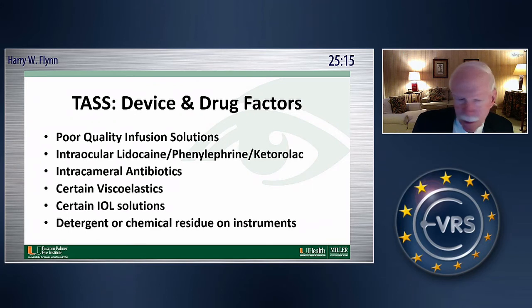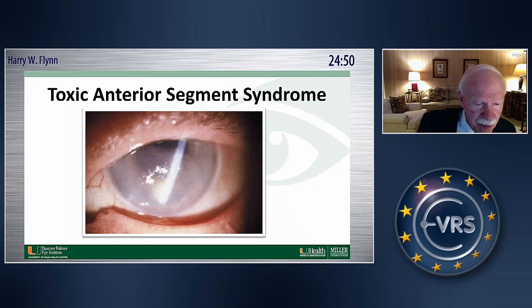Next slide, please. With TASS, we think of poor quality infusion fluids, sometimes mixing of lidocaine or other agents, intracameral antibiotics, certain viscoelastics, certain IOL solutions, and chemical or detergent residue on the ophthalmic instruments. Next slide, please. Dr. Edelman showed examples of TASS, and this classic photograph shows the wall-to-wall corneal edema in such a patient occurring on the first day after surgery.